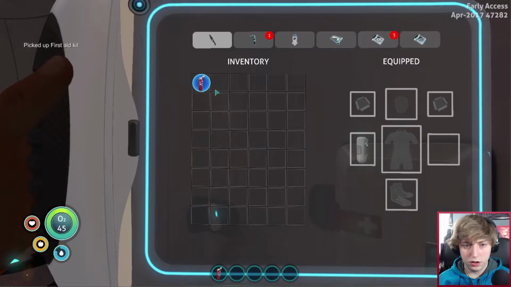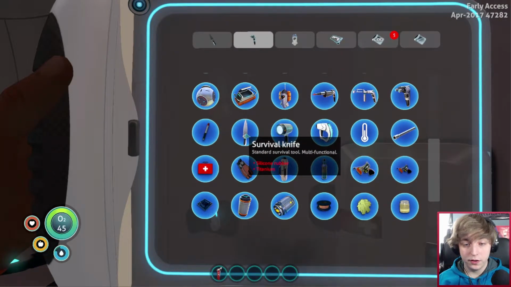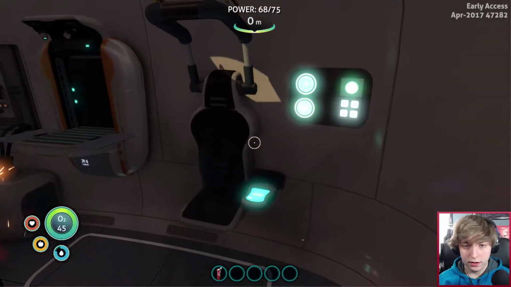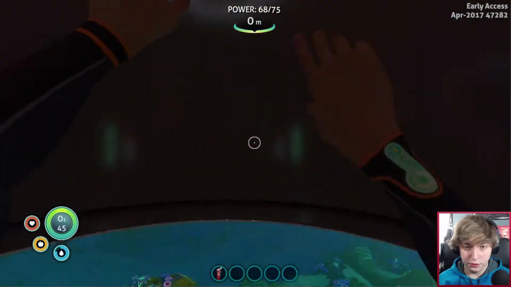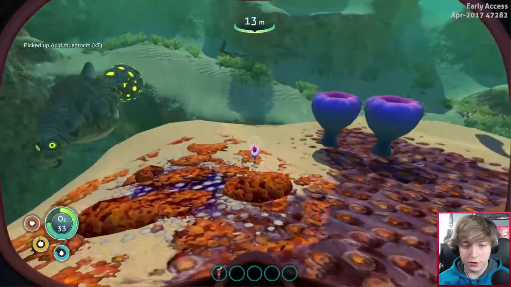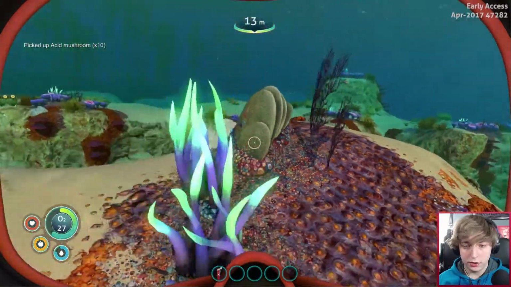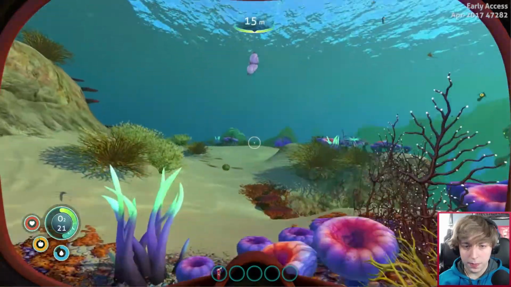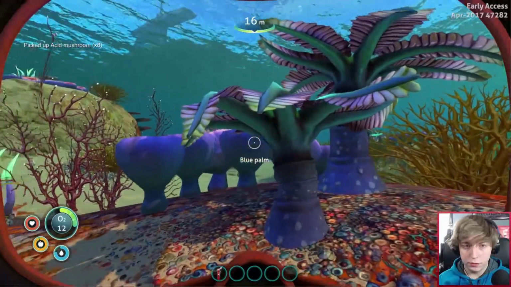I just used that, okay. What do I need? What's a survival knife? Silicone rubber and titanium. How do I get that? I don't even know what the first thing I should build is. I think the knife, but I need a repair tool to get some stuff online. Can I take any of you? Oh, I can. Acid mushroom, okay. I'll take all of you. Okay, I can't take you. Oh, I can take you though. What about more acid mushrooms? You can never go wrong with too many acid mushrooms, right?